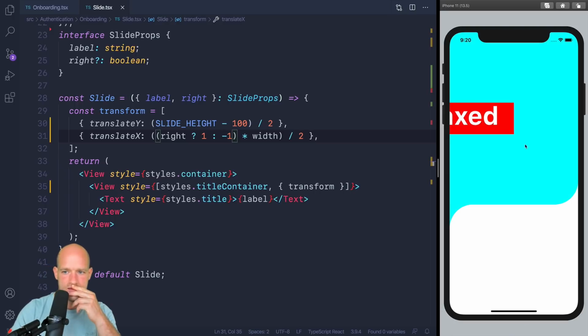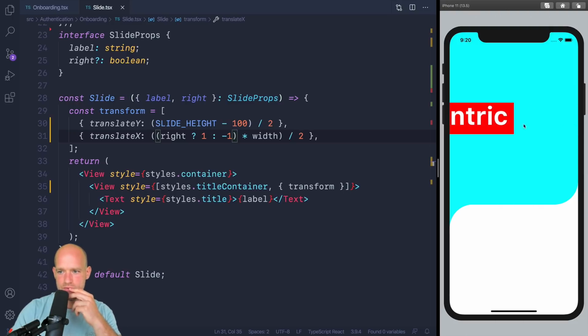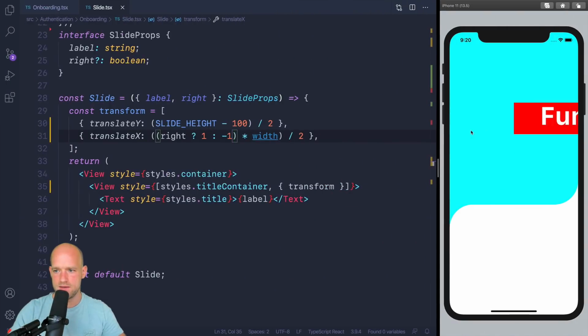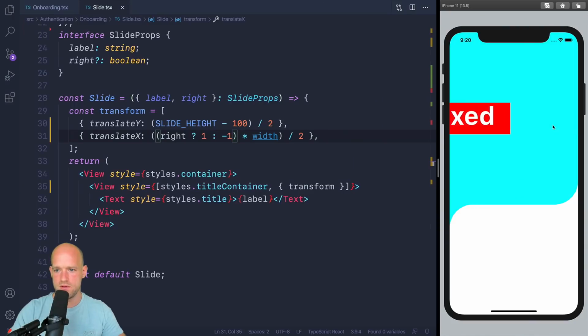No. Oh no, that is correct, but is eccentric over the... Which one is it supposed to be? Funky. Eccentric. And here should be playful.